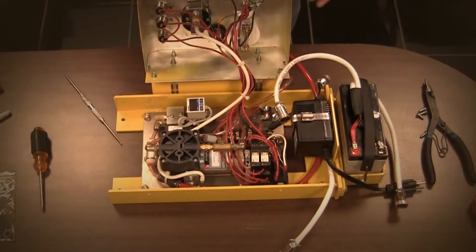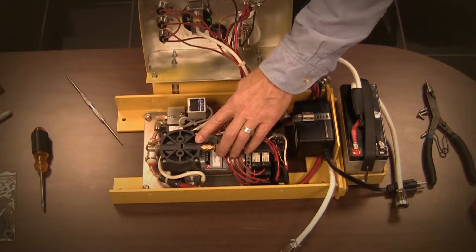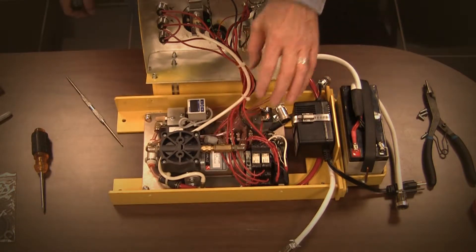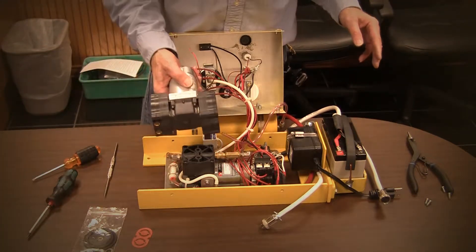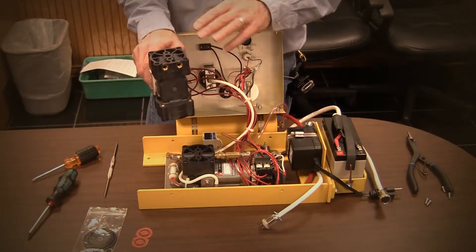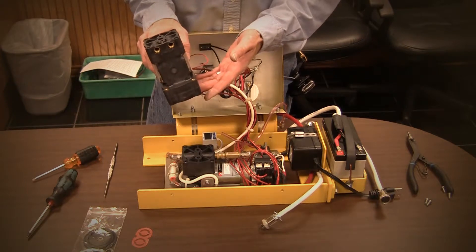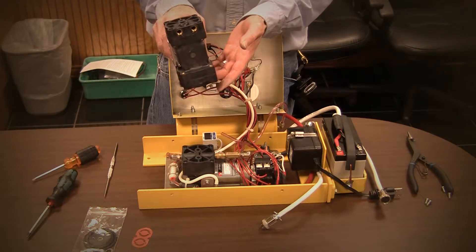In most cases, the single head pump can be rebuilt without removing it from the mounting location. In order to access the bottom head of the dual head pump, you will need to remove the pump from the mounting location. Otherwise, the parts and the process are the same for rebuilding both kinds of pumps.